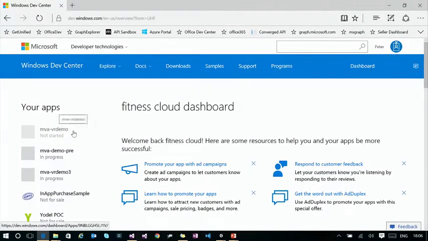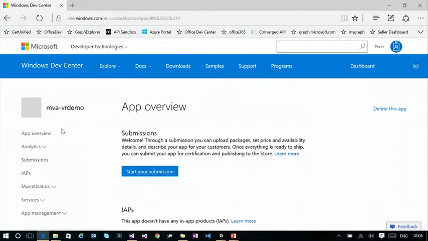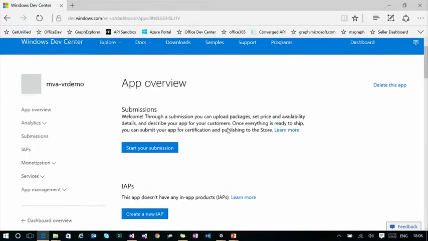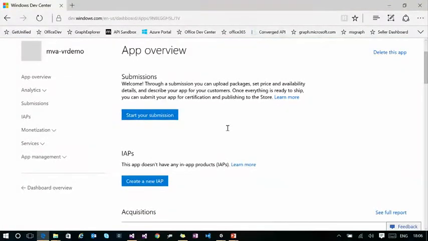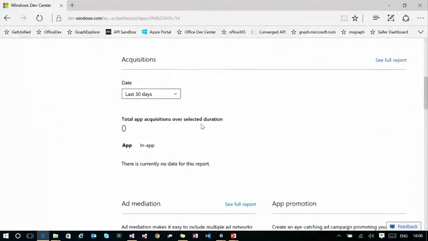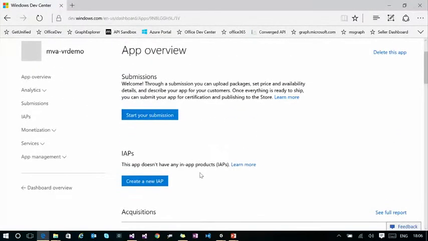So here we see I have a node in here already. The action of interacting with Visual Studio has created a node in here. I haven't started the submission yet, but let's click on it and see what the options are. It knows what I'm trying to do. I can come in here and create in-app purchases and so on as well, and I can see stats about my app. Of course, there's nothing there. So I'm just going to start the submission.